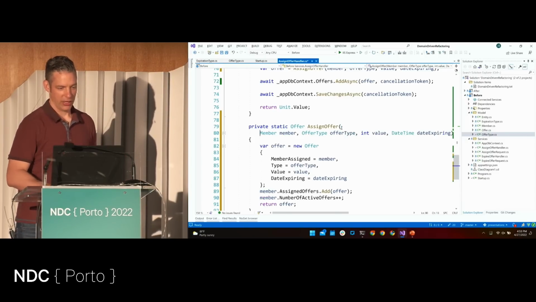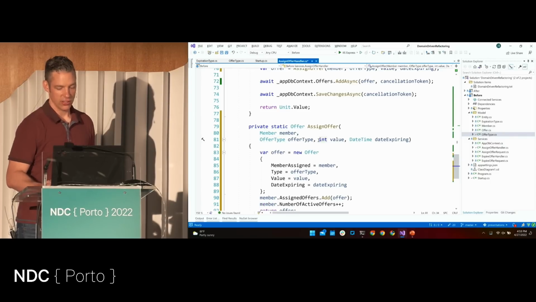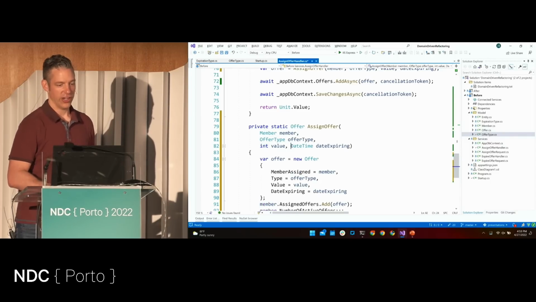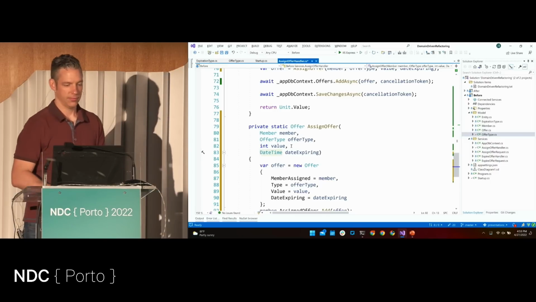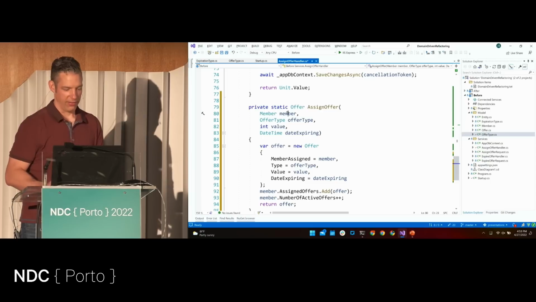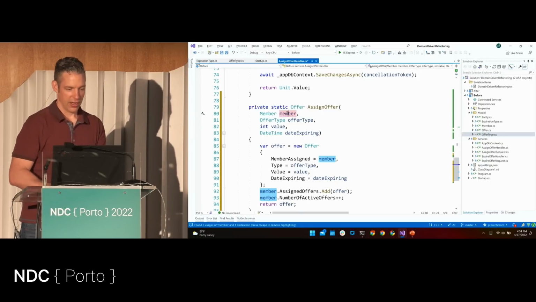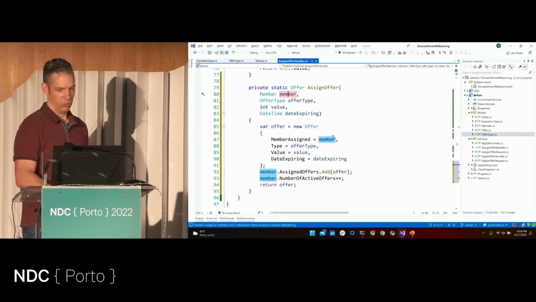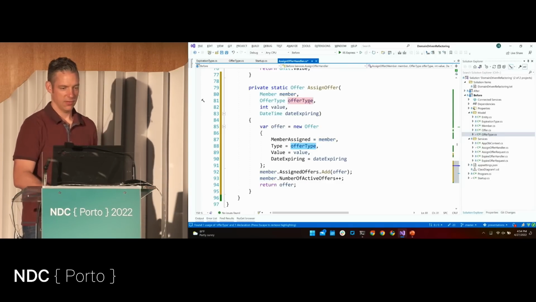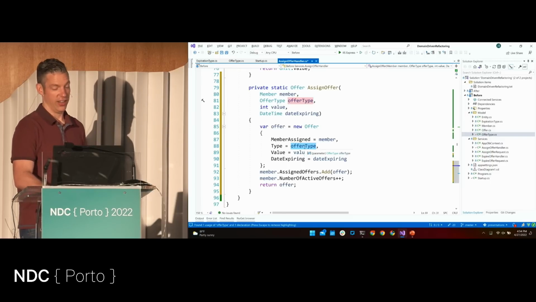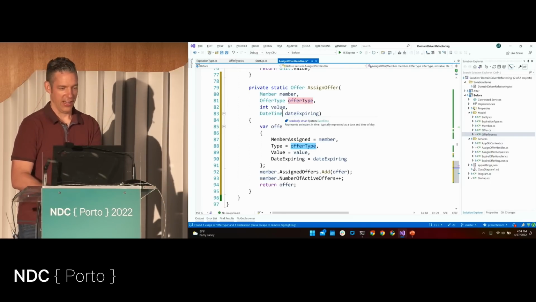So I'll do the same thing we did with the last one, which is to look at the usages of each of these values and try to figure out, is one of these a good candidate to move this method into? So let's go one by one. I've got the member parameter. Looking at usages, looks like I got 1, 2, 3 usages of member. Looking at offer type, just one usage down here where it's just setting the property. And then finally, int value.